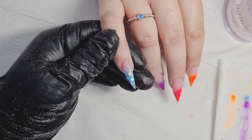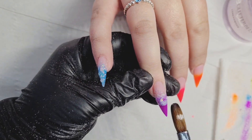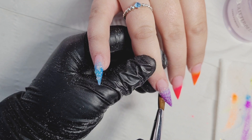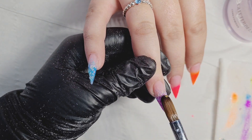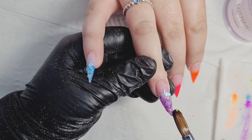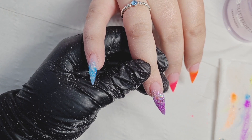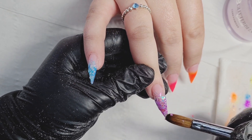On top of the wet layer I picked up a very small amount of Aqua Stardust from the Stardust collection, applying the chunkiest glitter on top. On the ring finger I was using Purple Rain, and now I'm using Lavender Crush — and I think I also used Purple Panda, which is really nice. I picked up only a few chunky bits from the previous Stardust collection, just two or three, applying them to the wet layer so I'm not adding any thickness.